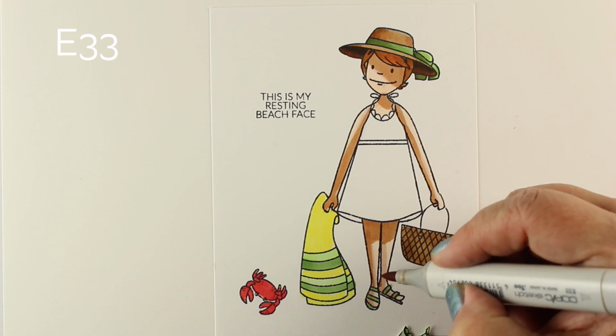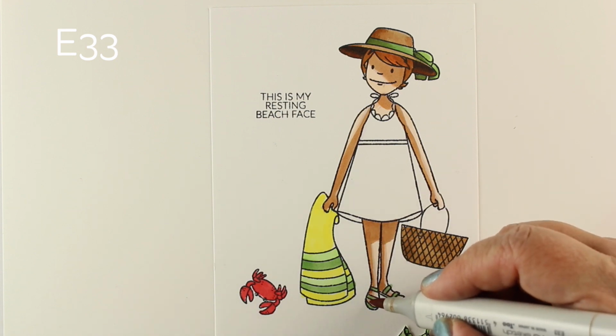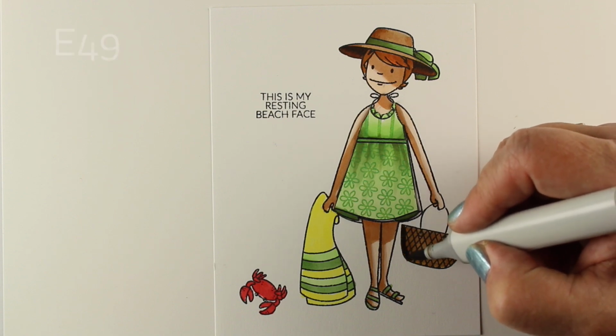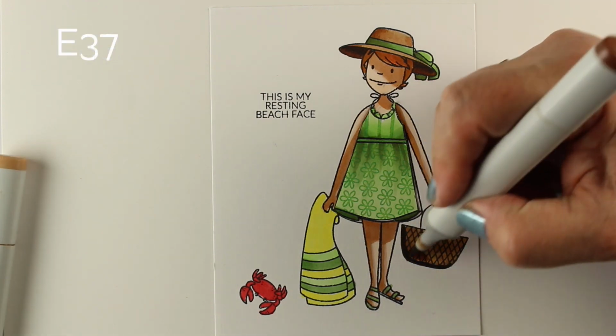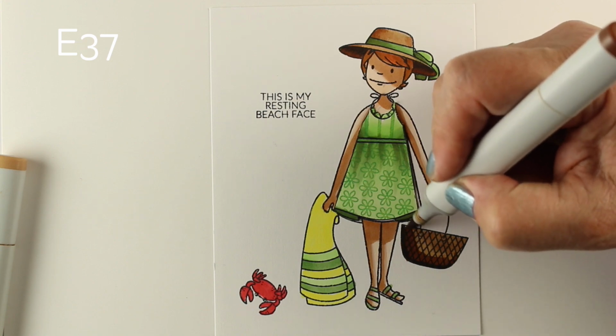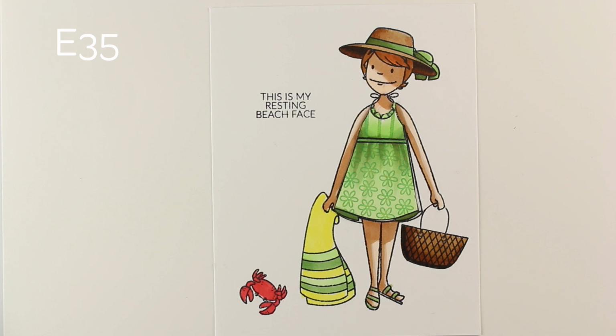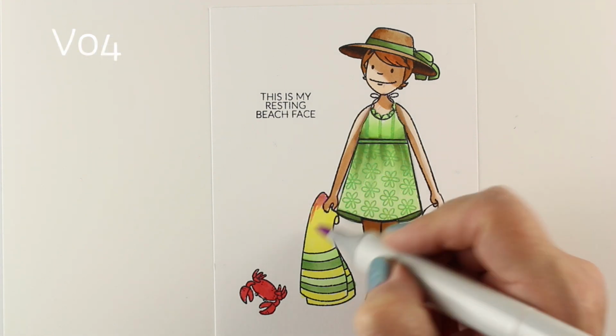It's because there technically would be a shadow underneath the left side of her face, but I'm putting the emphasis on that hat and the direction the hat is casting a shadow over her face. So I decided to skip the shadow under her chin, but it would normally be there if you don't have the hat on her. It would be on that left side.